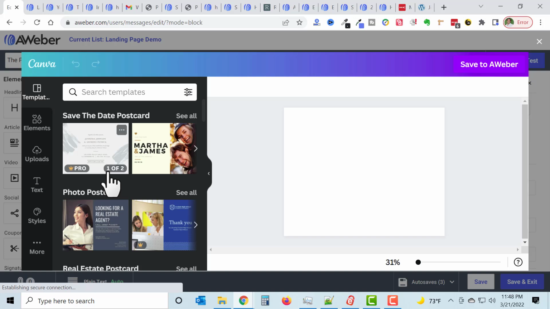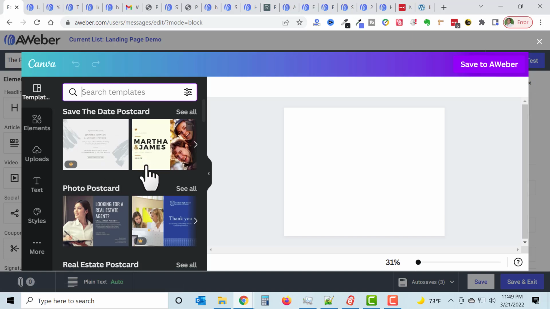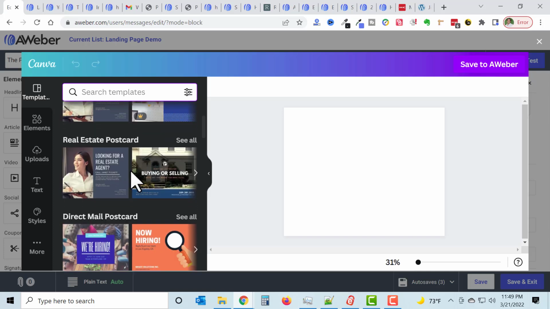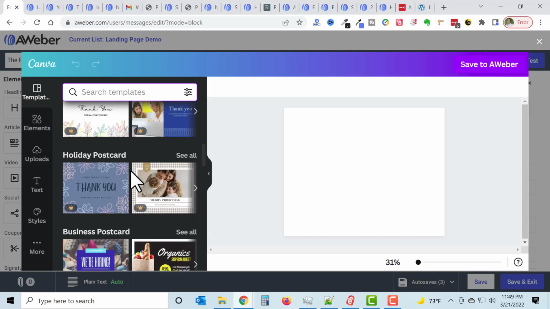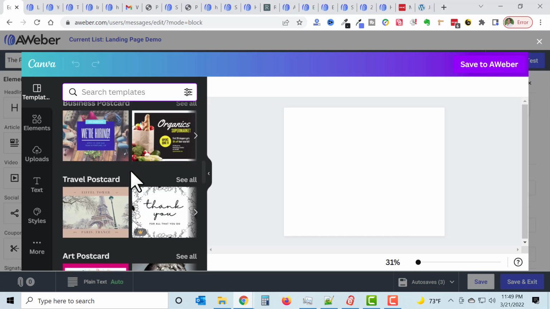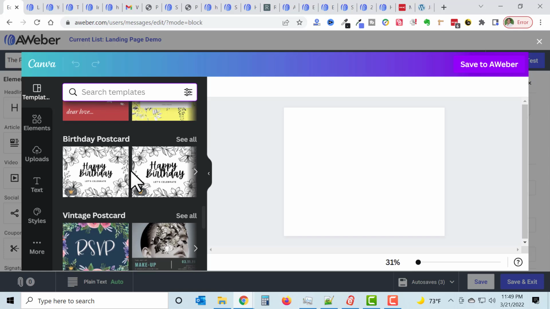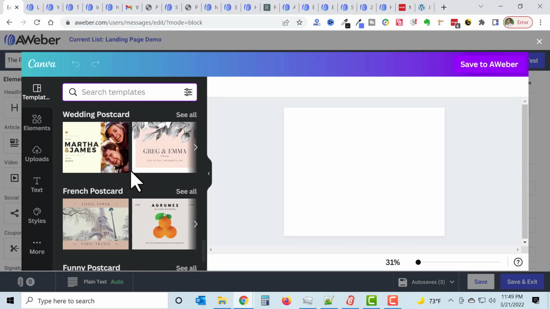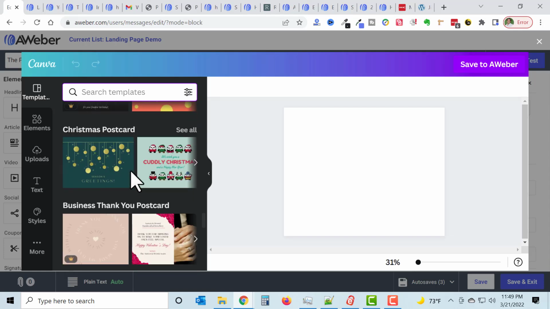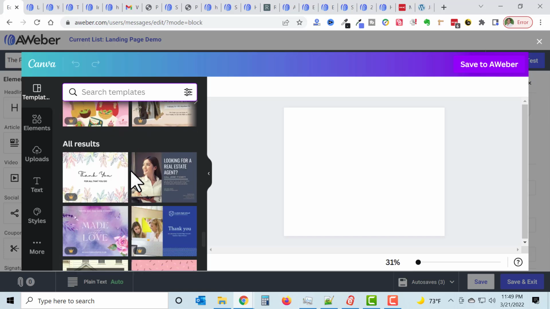Now I'm going to just, like I said, you can type in search terms here if you'd like at the top. I'm just going to scroll down until I see something that I like. Okay.